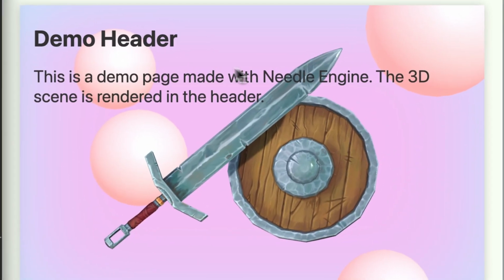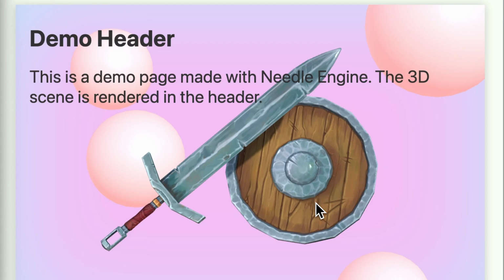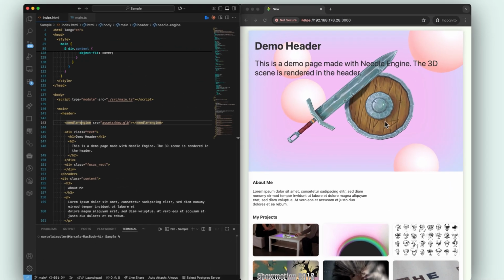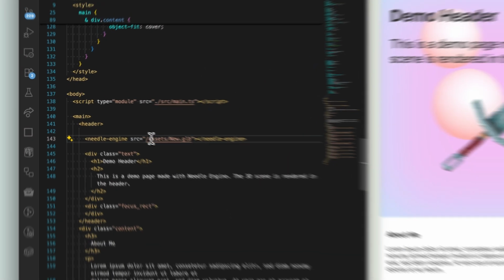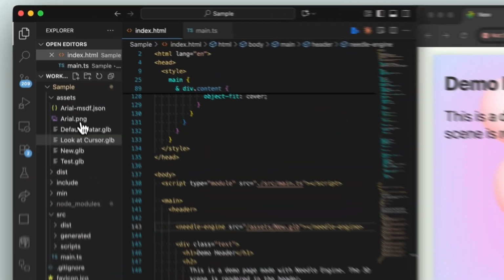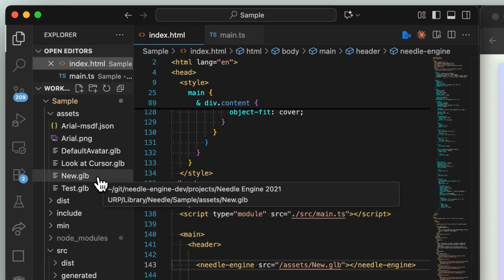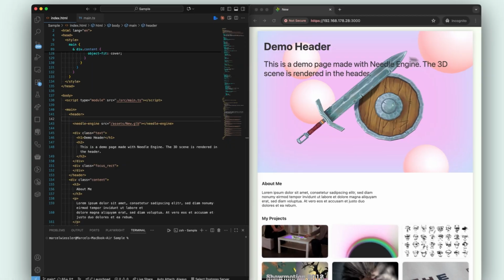And now you can see the 3D elements that I prepared before in Unity, but they can be prepared in Blender or they can just be a GLTF file. They show up here. And I'm also defining the path to the GLB file. This is just local now. In my assets folder, I have the new GLB that I exported. So this is the 3D scene I'm working with now.